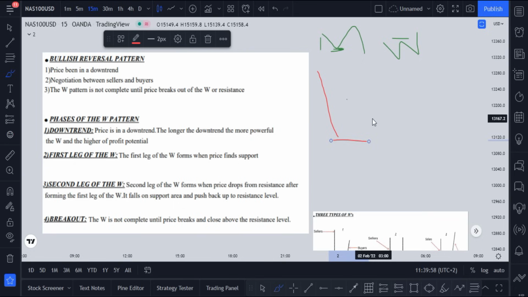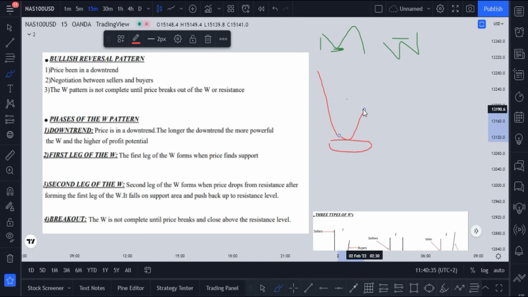Now moving on to the second step, the first leg. It forms when the price that is falling in the current downtrend market finds a support or a demand zone. If you have not watched our previous video, make sure you go and watch it, as we explained how the smart money works with the supply and demand zones, right? In this case, we're just going to be using support and resistance, but these are the zones where we're also looking for supply and demand zones, right? So when it finds that support over here, it creates the first leg, which bounces off the support and then goes back.